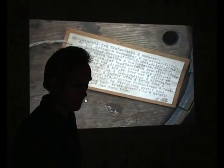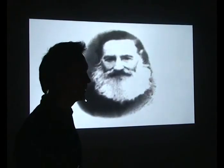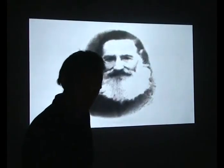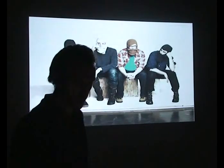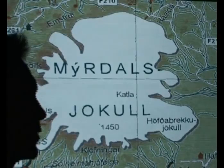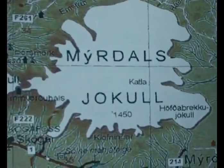This is the group, me and four other designers. They are all product designers except one fashion designer. When we entered the place, we did not really know what we were going to do. The only thing was we wanted to work with the facilities in the workshop, in the knitting. It's a wool knitting workshop. They work mainly with Icelandic wool, and they make, for example, socks.